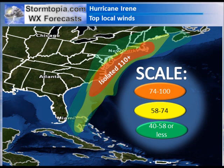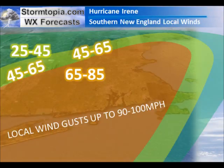I know I also have a decent amount of fans from southern New England. Basically, right now, you're probably looking at hurricane force winds along the coast, and then tropical storm force winds with possible hurricane force gusts further inland. And then once you get north of the Pike, outside of 495, we'll just be seeing tropical storm force wind gusts with places like Worcester towards Fitchburg.